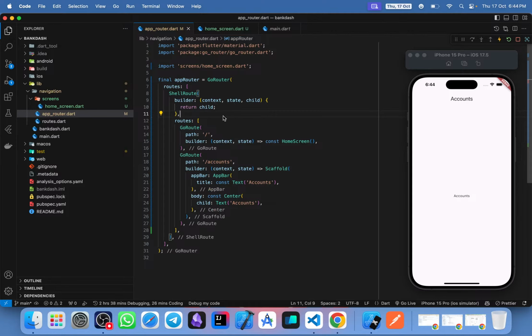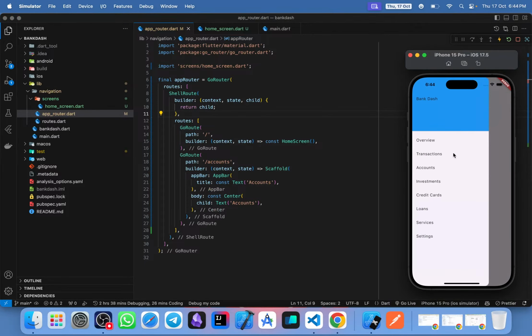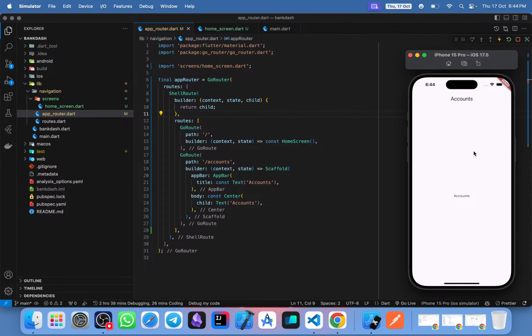Now let's restart it and see if there is anything changed. Okay, there is nothing changed, because this home screen is separate, this one is separate.